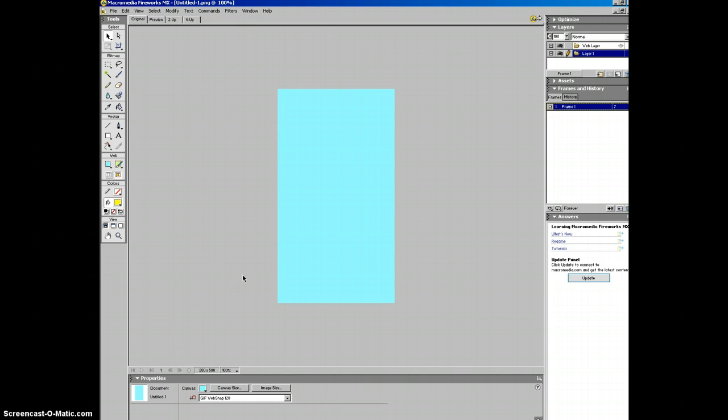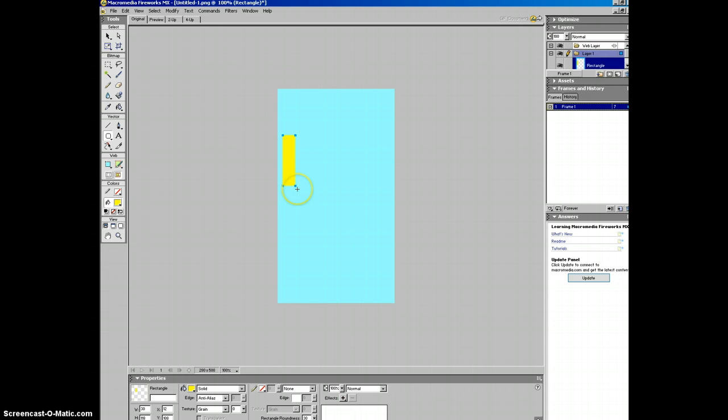Now, to create a background, there's three main tools that we're going to be using, and these tools reside in the vector menu on the left hand side. So the first one I'm going to show you is the shape tool. If I click and hold on the shape tool, it allows me to select different types of shapes. So I'm going to try with a rounded rectangle first of all. Okay, once I've clicked on that, you'll notice my cursor's changed, and then I can start drawing shapes on there.